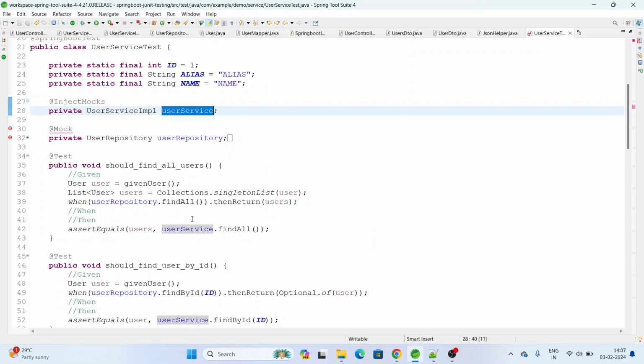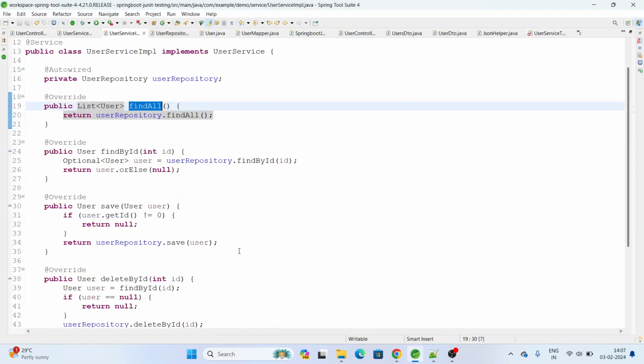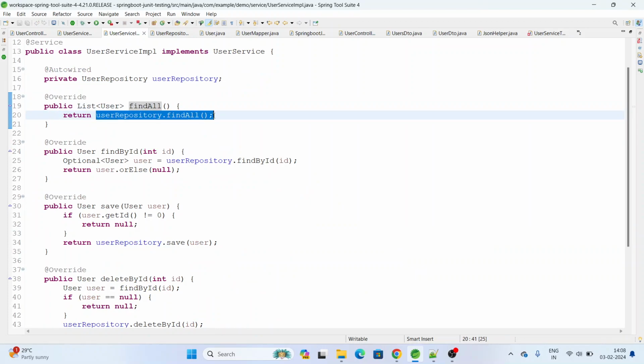So the same thing I am using here to find all the users, right. Here I am not passing any data since it is not taking any input parameter. Okay, when user service calls the FindAll method, it is calling the user repository FindAll method to return a list of users. Okay.